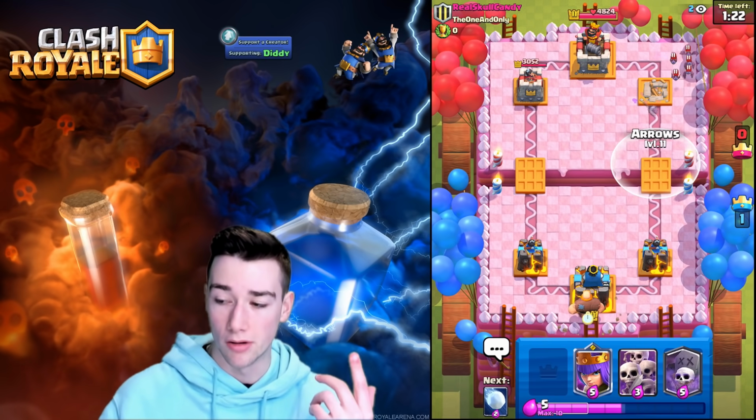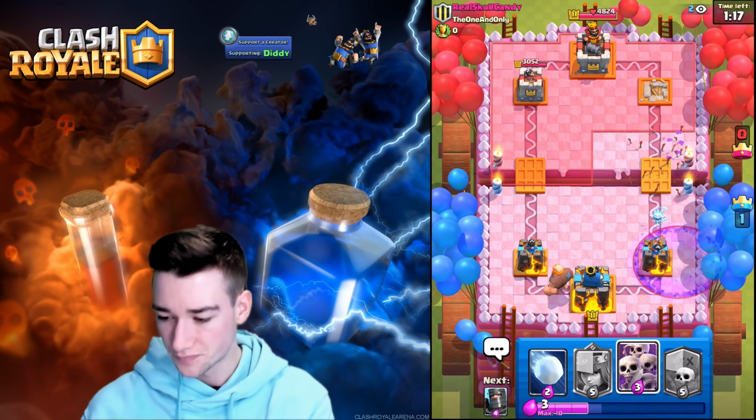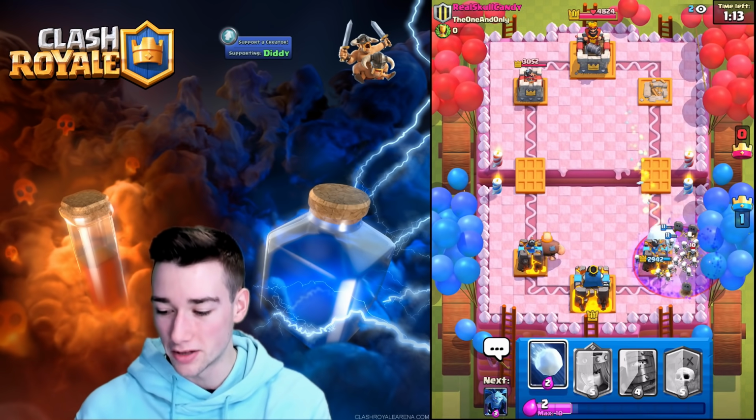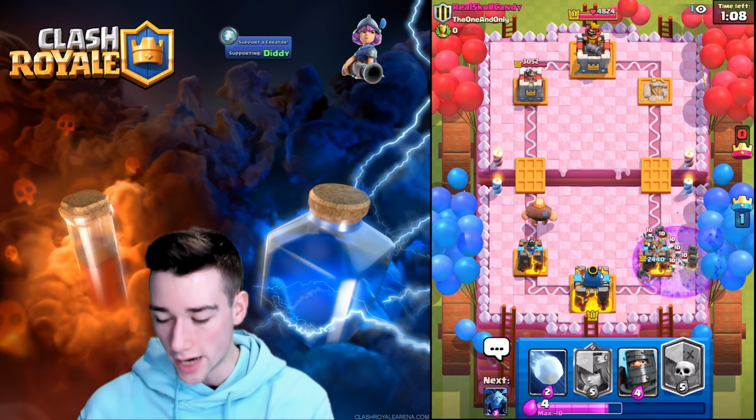We see the bats. We have arrows if need be. We see the Ice Spirit. That's some good arrows value. We missed the Ice Spirit. Let's go ahead and Scarecrow me. Do we see the Poison? We might. Either way. Okay, snowball. Oh, wow. Hits all of the skeletons.